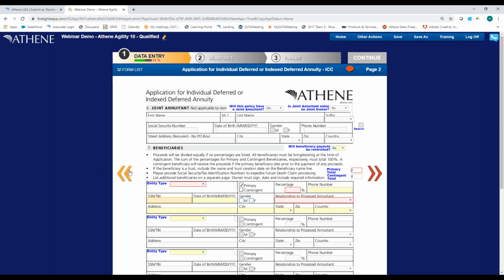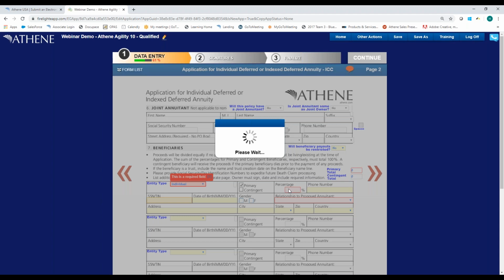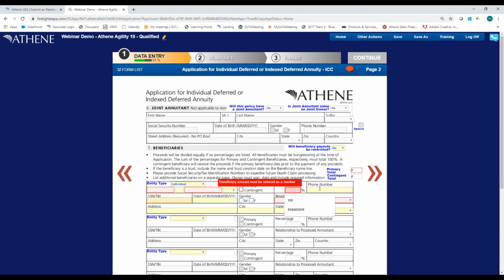So now we're down to the beneficiary information. And again, you have your options: individual, trust, or company. We can do an individual. You can still change your percentages. If you have a social, you'll notice it's this goldenrod color.